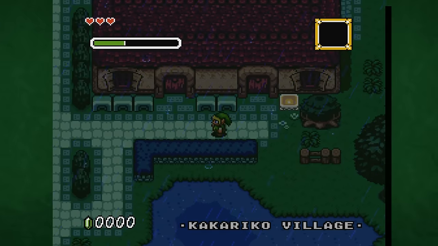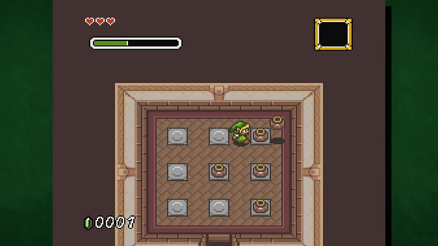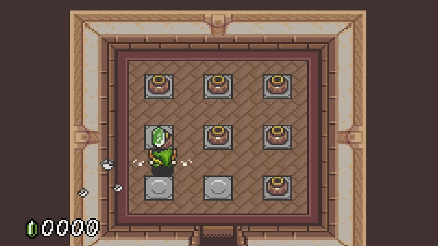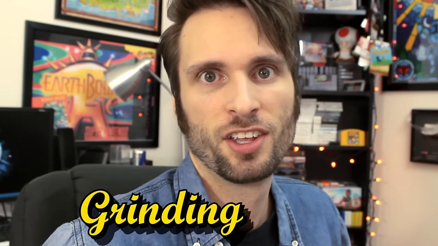There's only one room you can go to that consistently refuels some of your stuff, and since we have no sword in the beginning of the game, it's best to stock up on some money and bombs here. It's grinding! Everyone's favorite thing! Grinding.